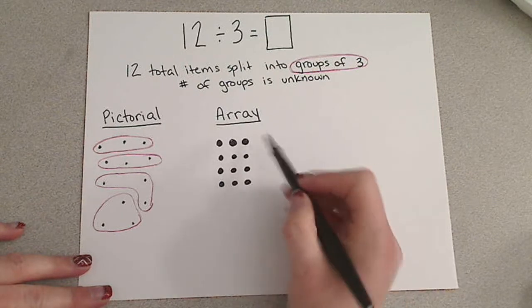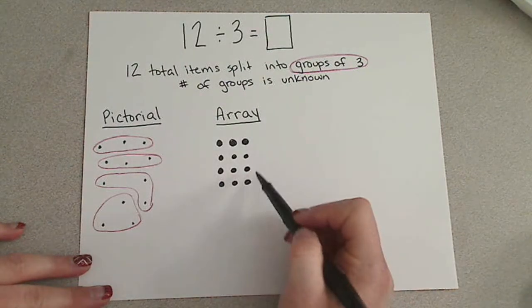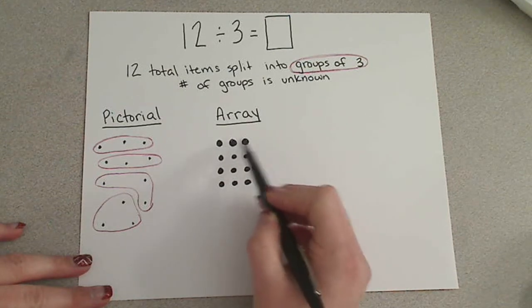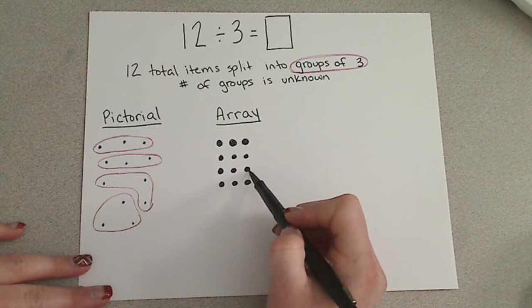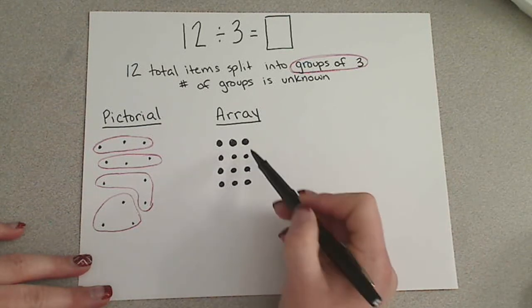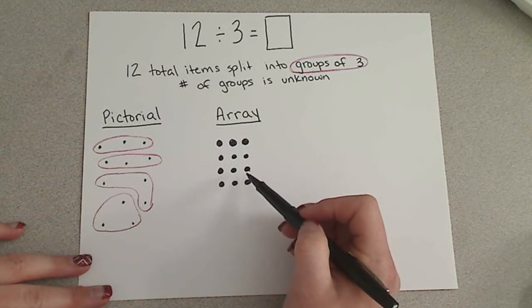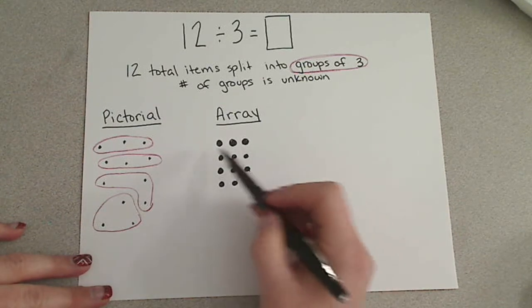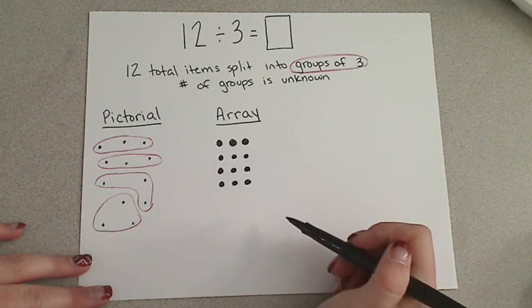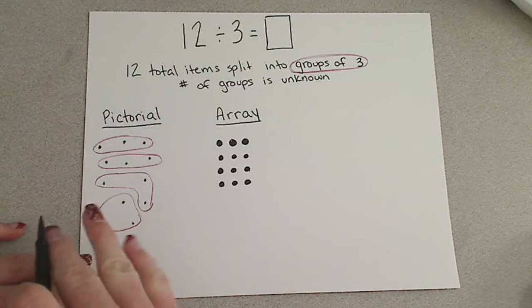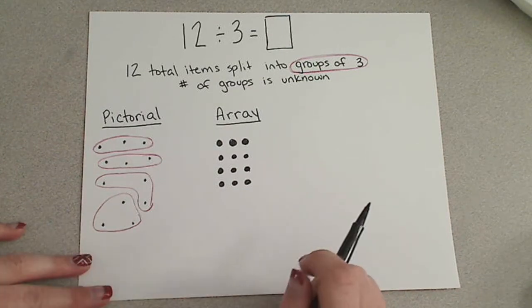So now you're going to see your students every time they add a row going back to the very beginning. 1, 2, 3, 4, 5, 6. 1, 2, 3, 4, 5, 6, 7, 8, 9. 1, 2, 3, 4, 5, 6, 7, 8, 9, 10, 11, 12. This is a good opportunity to help them with skip counting with numbers that they wouldn't be accustomed to. Skip counting by 2s, 5s, and 10s are very, very simple, but skip counting by 3s and the other random numbers is a good skill for them to have because, again, it will go back to that multiplication connection and they'll be able to understand it better.